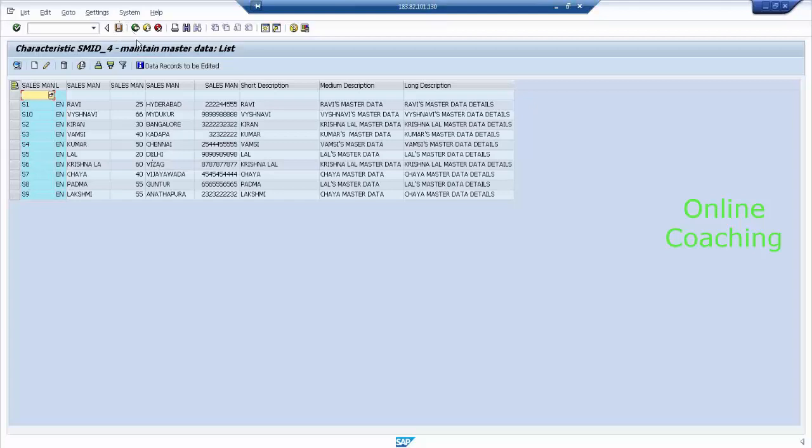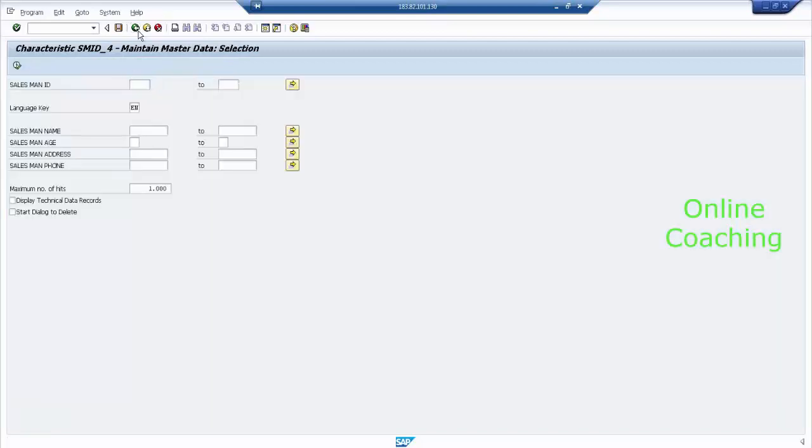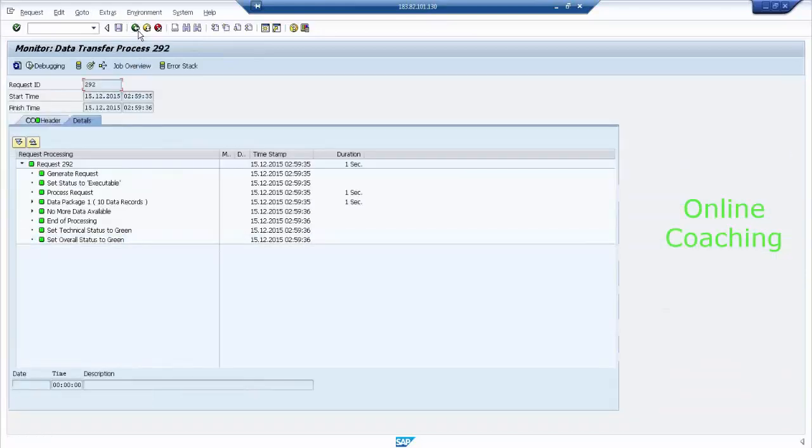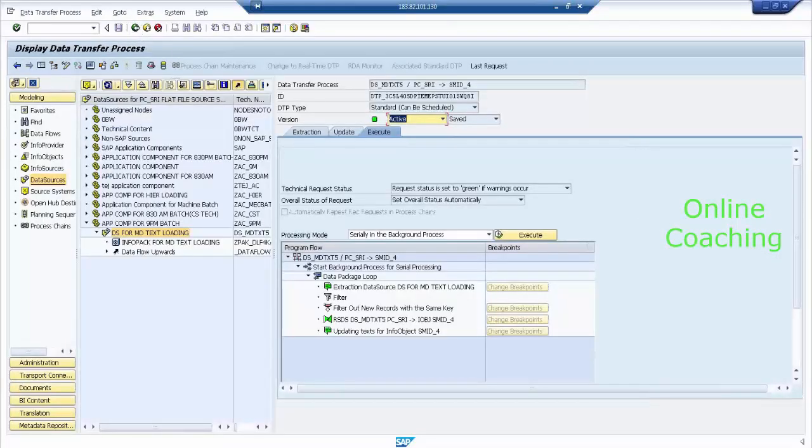Any questions, guys, here? There might be a limit for this medium, long, and short description. Which is the ABAP program that we use to increase the length of these objects? What do you mean by length? Is this a field length you need to increase? Yeah, because I had a similar problem in BPC.